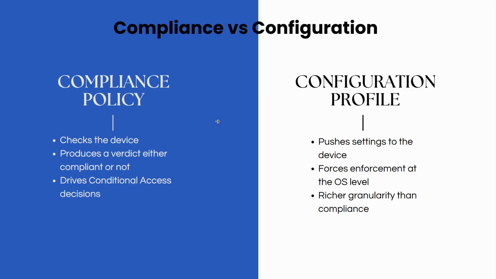Compliance versus configuration. In short, a compliance policy looks at a device, checks the rules, and produces a yes or no. That verdict then feeds into the conditional access policy, where you could write a conditional access policy stating that if a device is non compliant, then do not let the device access the company's resources.